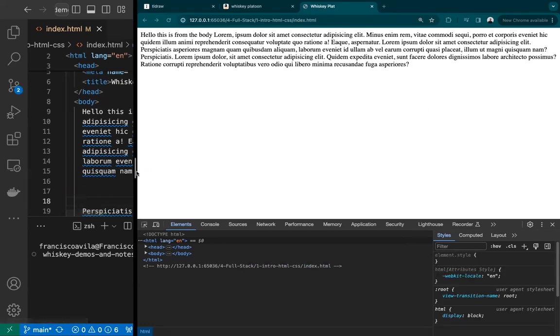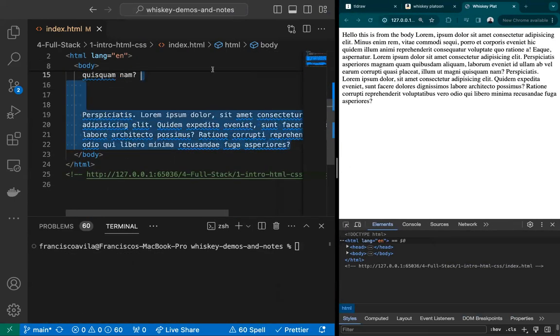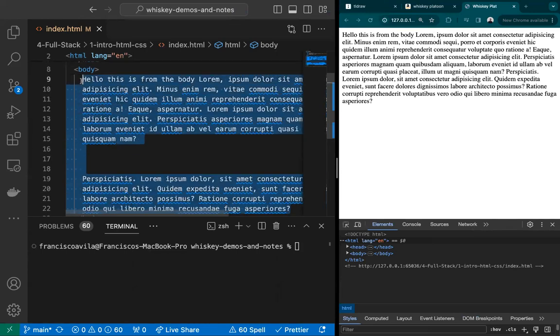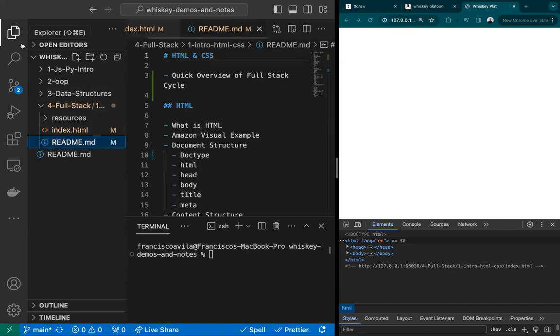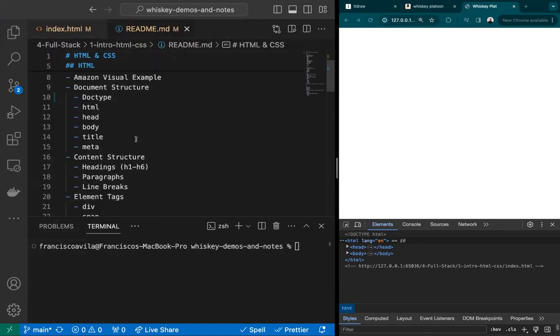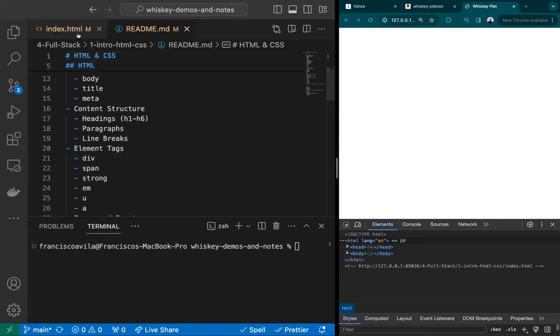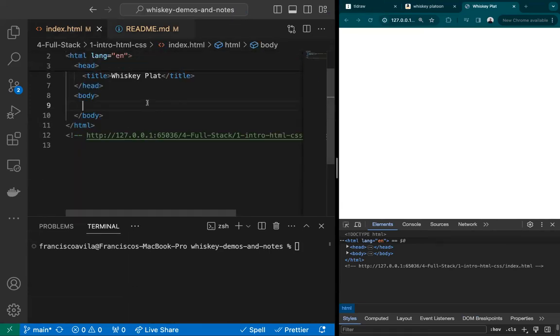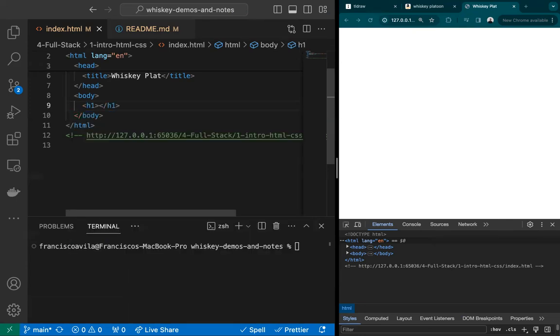Well, that's where the rest of our HTML tags come in and give us a little bit more dynamic power when it comes to writing HTML code. So that covers our body tag, and it shows a little bit of what's going on. The next, we already covered title, we covered meta. So now let's go into headings. Whenever you log into a site, there's usually one huge header that's displayed across the entire site. Well, now let's say that I wanted this to be whiskey Platoon.